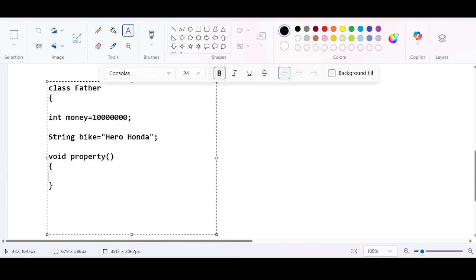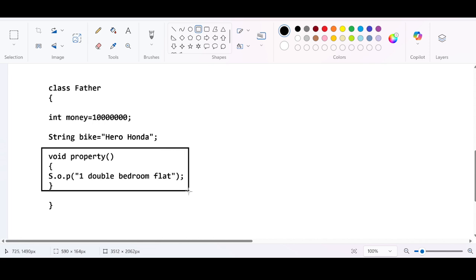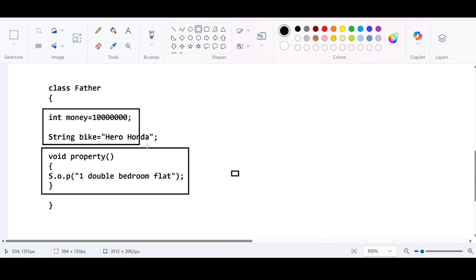Here I'm giving a shortcut: System.out.println, one house, bedroom flat. So these are the properties. This is the method, and these are the attributes, or we can call them variables. So these are part of the father class.